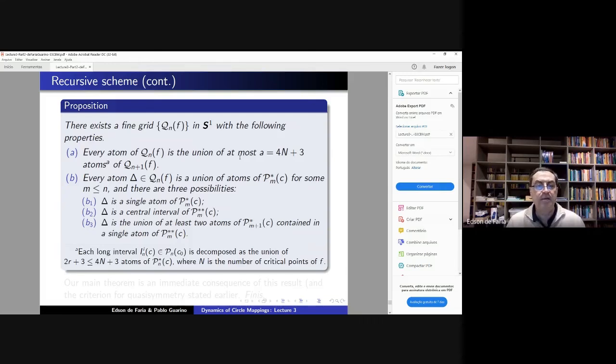So this is a little bit complicated, but it's a recursive scheme. When you prove this proposition, you just do it recursively, like a little computer algorithm, okay? But the nice thing is that it is constantly using these comparability results that we have, the real bounds and so on. And in the end, you get the fine grid. And once you have this fine grid, you have the theorem, okay? The main theorem, the theorem on quasi-symmetric rigidity of these maps, is an immediate consequence of this, and of course the criterion for quasi-symmetry that I gave you in the beginning.